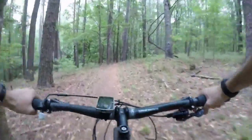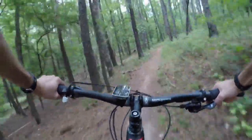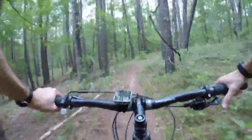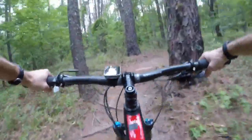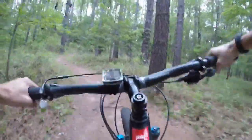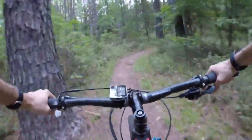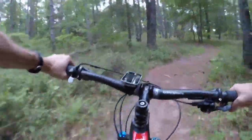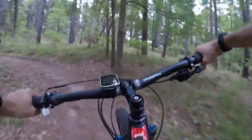With that, let's get into some advantages of full suspension. To me, the three main advantages are comfort, control, and braking performance. Let's talk about comfort first. On a full suspension bike, little undulations and divots in the trail you don't even think about — on a hardtail, you feel all of those.